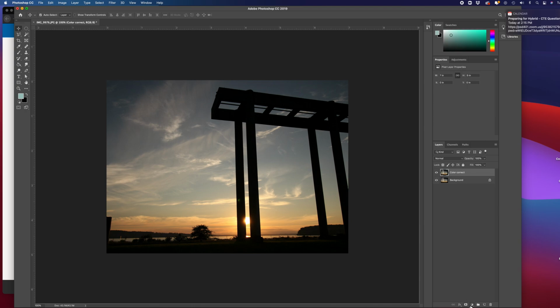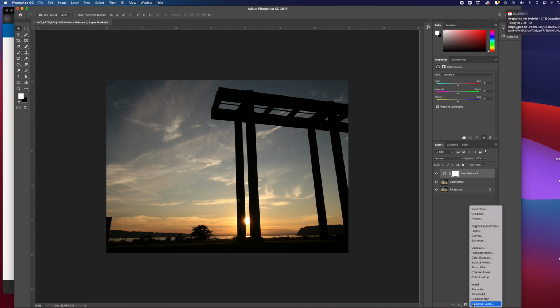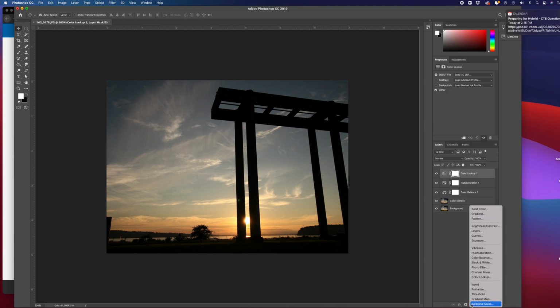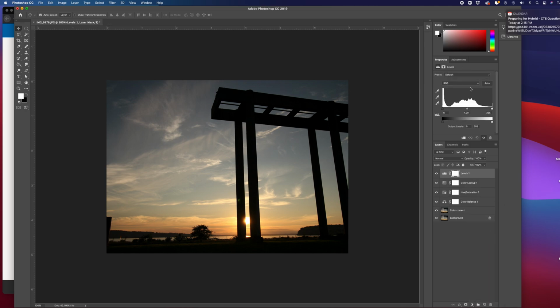I just wanted to show you that. Every time, this is just like clicking a tool over here on the tools panel and my option bar changes. Pretty much the same with the properties. I clicked on hue and saturation and the properties changes. I click on color lookup and the property changes. For this one, I want to go to levels and the property changes.